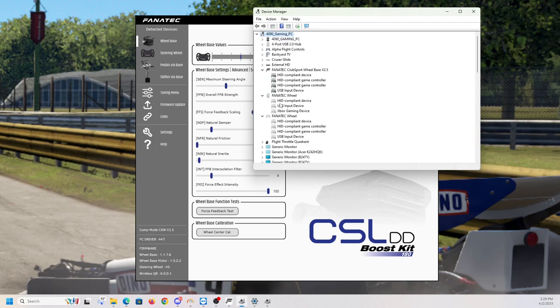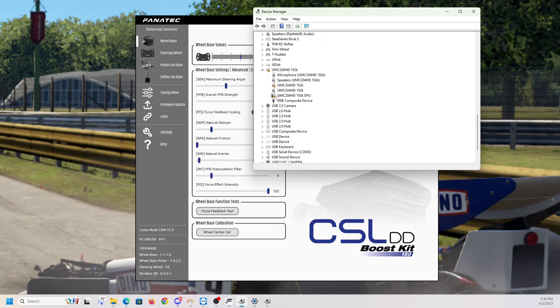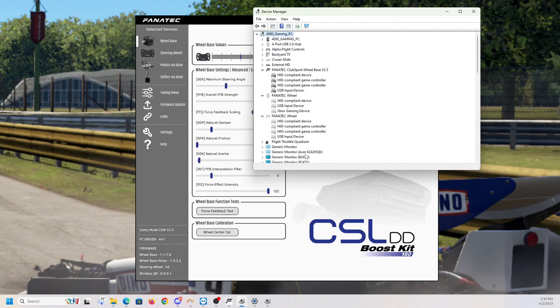When it gets in a very bad mood and you can't see either compatibility mode or PC mode in the control panel, you will probably go into Device Manager, do those two things I said, Devices by Container and Show Hidden Devices, and you will see an exclamation mark on one of these. So, for instance, here, see this exclamation mark on, for some reason, my external audio device. That's kind of the example of what you might see. And you'll likely see multiple entries for the same thing, which seems to be deadly.